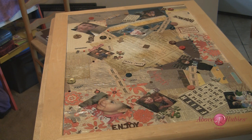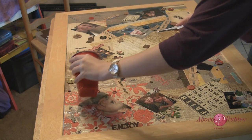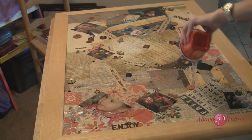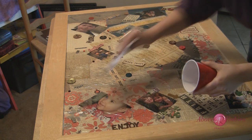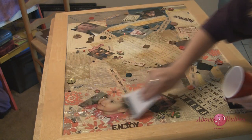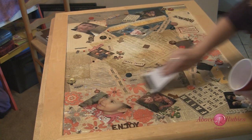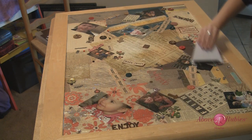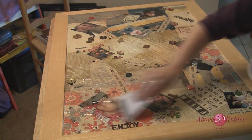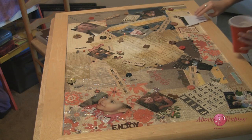Two minutes has passed. I'm going to start the pouring process in one small area at a time and use my squeegee. We'll just start over here and pour it back and forth. It says you only have about 20 minutes to work with this. This is going to look awesome — I can already see it now. This is so cool!